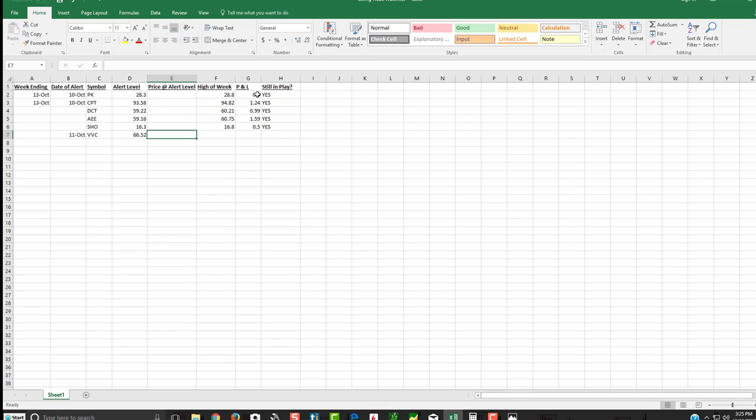But again, a $1 move, $1.50 moves in less than 4 days. That's huge, especially if you're buying shares. Would I put $100,000, $90,000 in the swing trade? Probably not. But if you bought options, say 10 options contracts, I'm not sure what the contracts are of this, but if you're putting in $1,000 or $2,000 for the options contracts and it moves up $1, that's some huge money that you could be making.